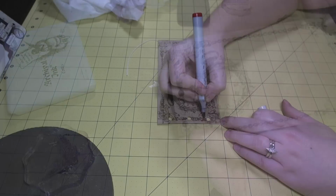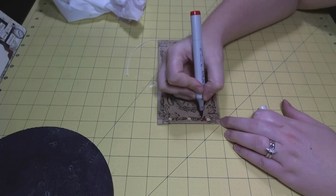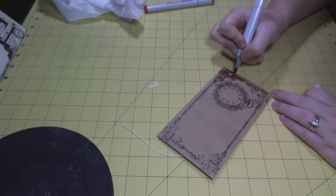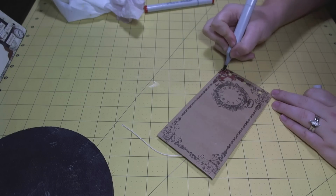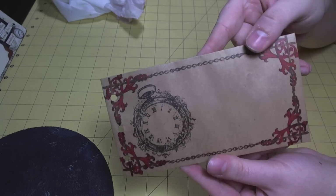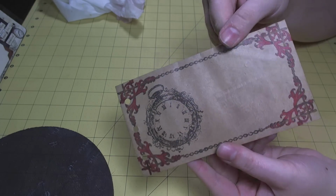And then last, I'm going to stamp again from the same stamp set, the clock. And now I'm just taking some markers and coloring in the flourishes. And I'm just using similar reds and browns to the reds and browns in the paper collection to give it a colorful flourish.